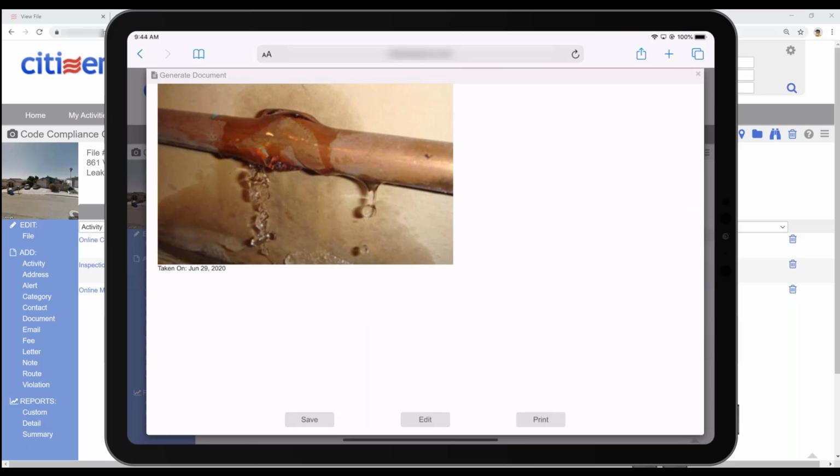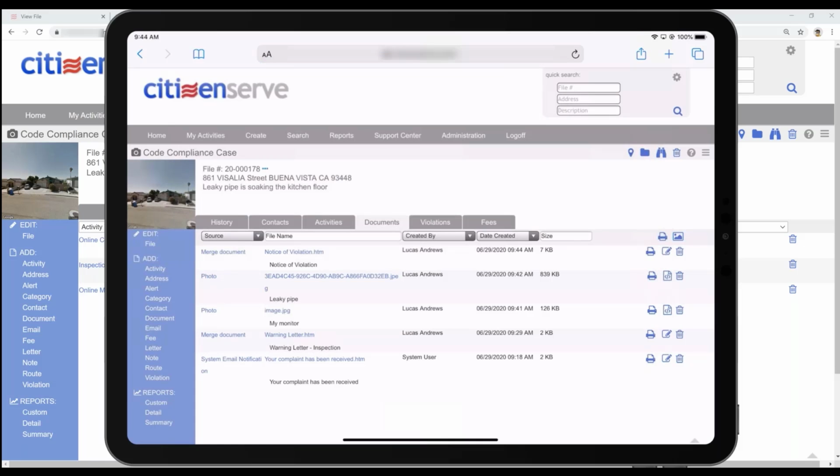So the whole idea here is that you can use the print button and you can print it out to the Bluetooth printer in your car if you have one, or you could print it to your Google printer back in your office, or what we're going to do is we're going to save it, and it's going to save it to file and you can process it later. You can send it out from the office if that's what you need to do.